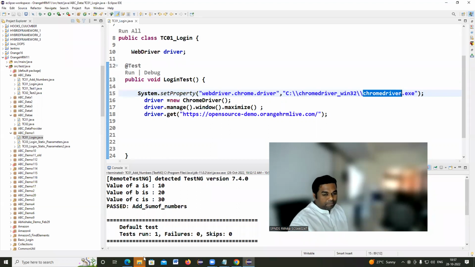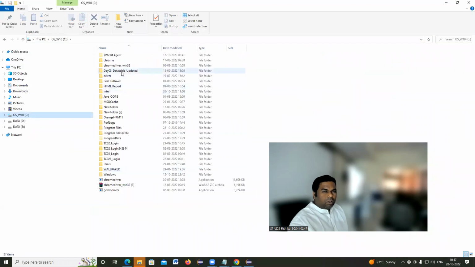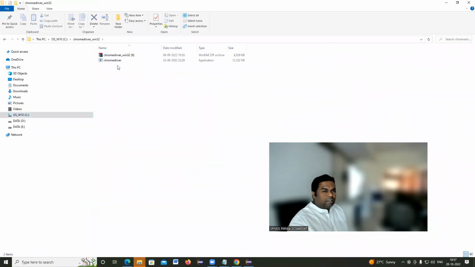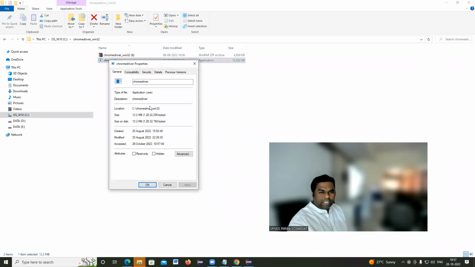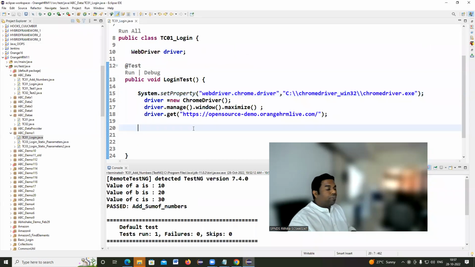Let's see that one. C drive, ChromeDriver Win32 folder. See, this is my ChromeDriver.exe file. Let's see its properties, the .exe. So in the first line, you have to tell where your ChromeDriver.exe is located in your system.